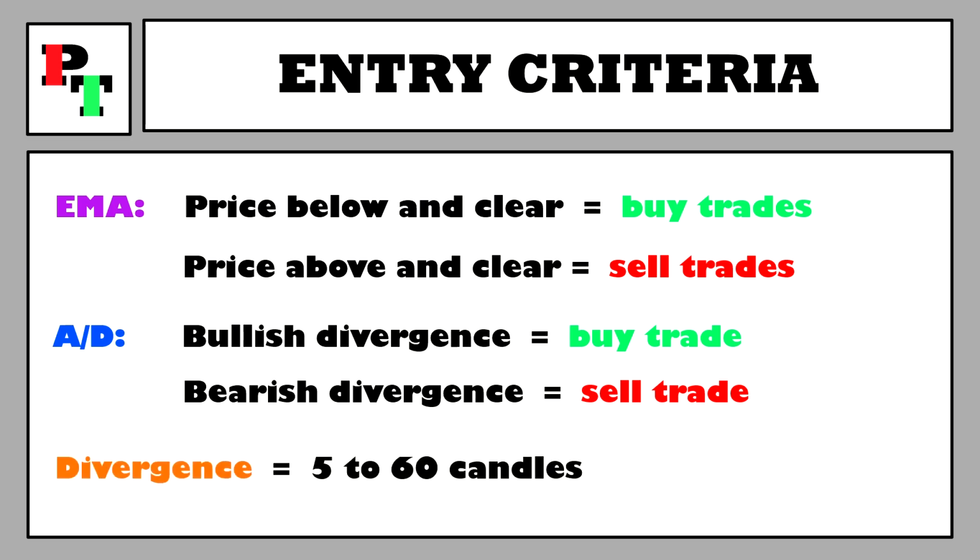And when we're looking for that divergence, we'll be aiming to find it in a range of between 5 and 60 candles back from the current one. Anything shorter or longer never feels quite as strong, so that's what we'll go with. 60 candles back, that's about 3 months worth of data on the daily time frame, so likely it's still going to be relevant from a macro perspective. Don't want to risk going any further than that though.